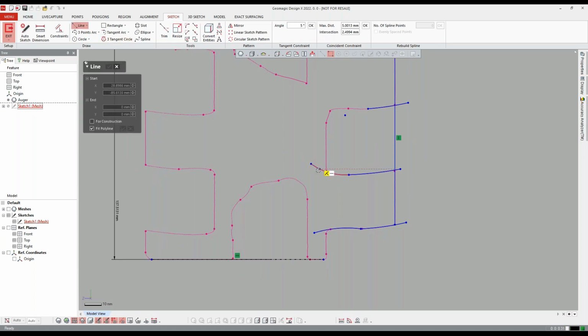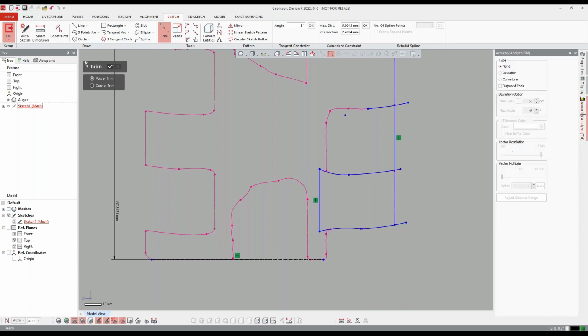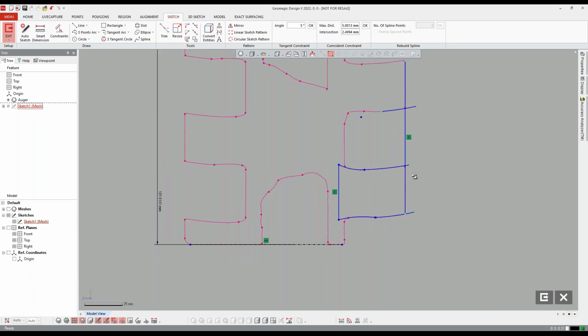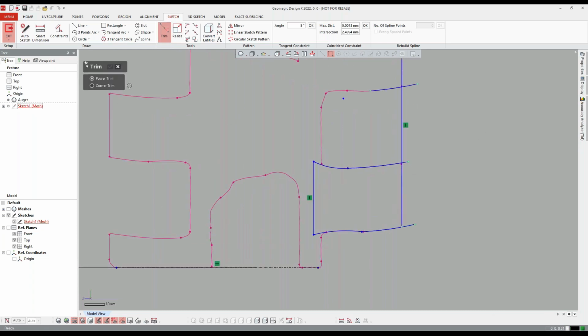And we're just going to do something like this and go back in and power trim some of this stuff. I didn't put my disjointed ends on. I should probably do that before I forget to trim something that I want trimmed. And I'm going to power trim that stuff. That wasn't cornered. See, you catch it right away.